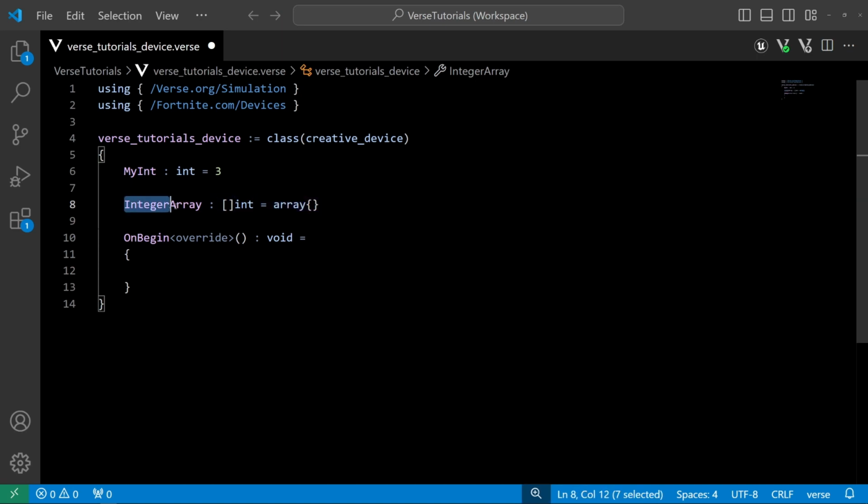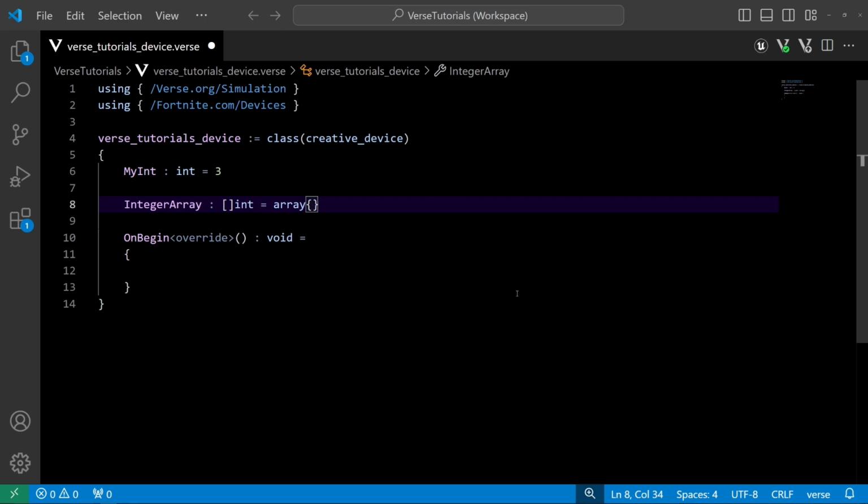So this is just an object of type integer array that's hanging out in memory, but it has no actual objects inside of it yet. It just starts and ends without anything inside. So let's give it a few things to look at. Now we know the type that goes into this is an integer, so we can feed it some integers.